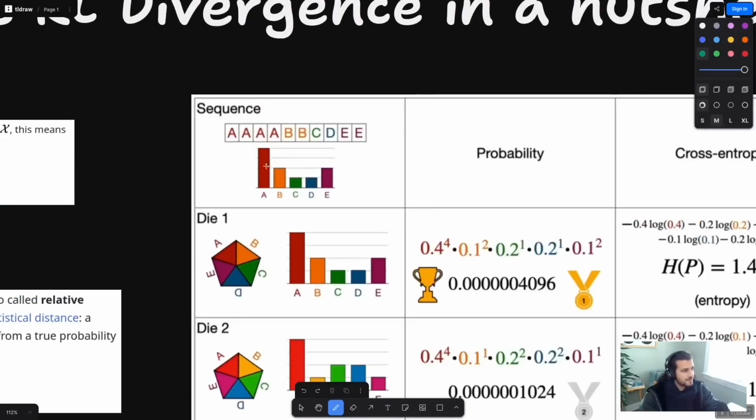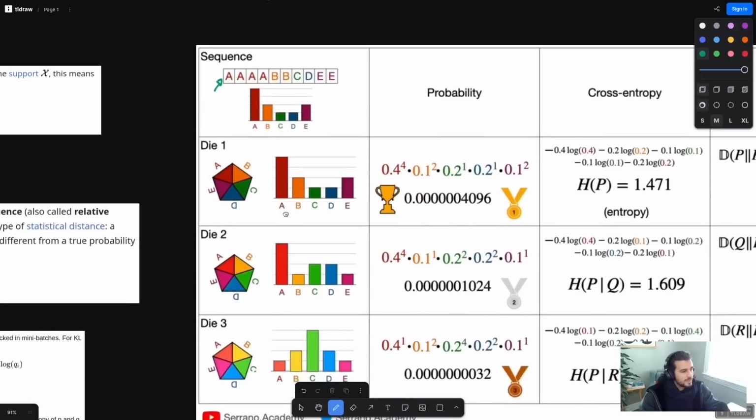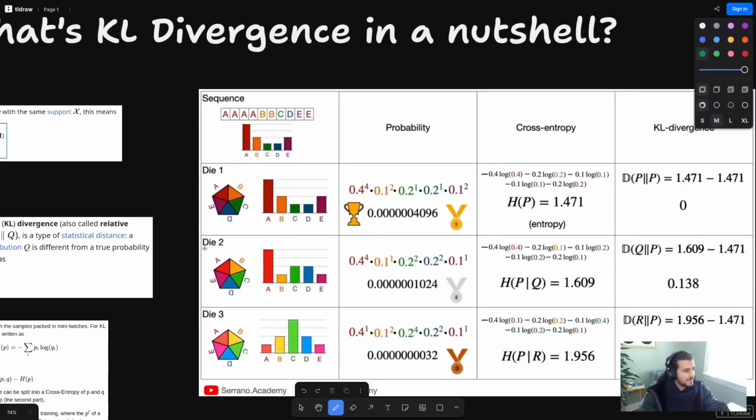But in a nutshell, you have a probability distribution over here, right, for a bunch of outputs that you can have, and you have a sequence that is the current one. This sequence is sampled from some sort of probability distribution, and in this case it's like a die that has 5 faces, and this one corresponds to this. So this one is actually the thing that is producing the sequence. But let's say you didn't know that, and you have another probability distribution, another die over there and another die over there. With their specific probability distributions, you're asking how different this sequence is from these. Are they pretty similar or are they pretty different?